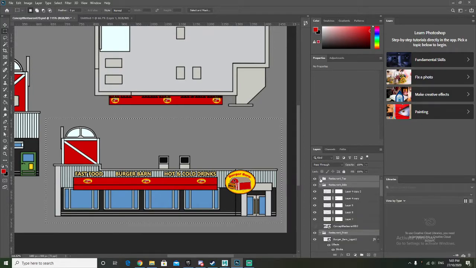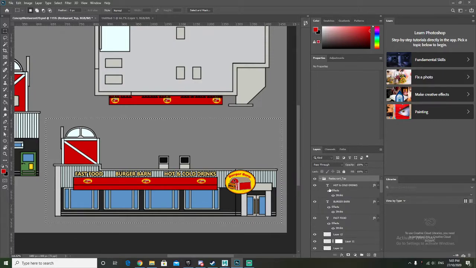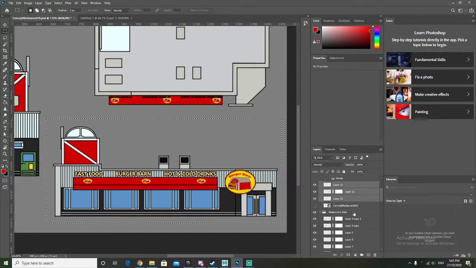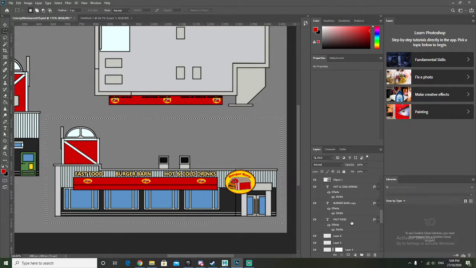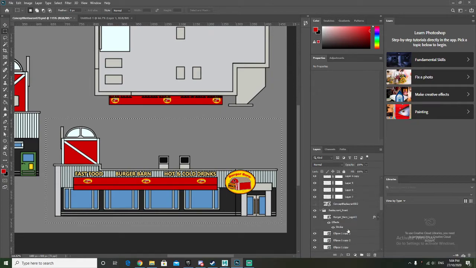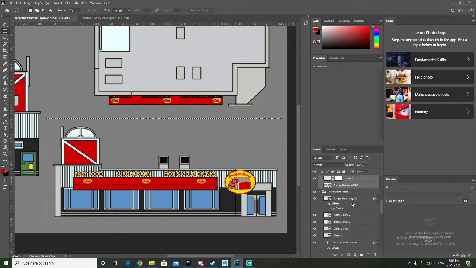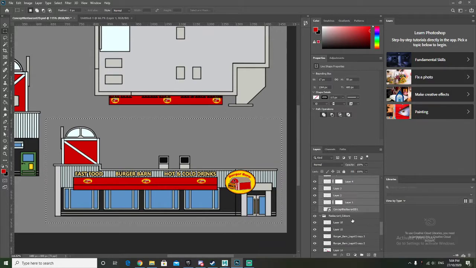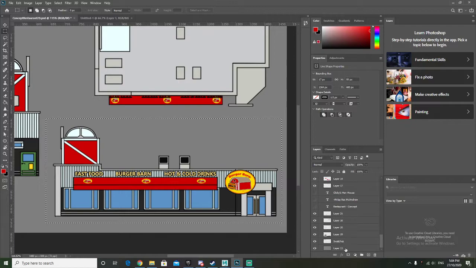Actually, what we're first going to do, select everything. Like so. Go down. Like that. Don't need swatches actually.